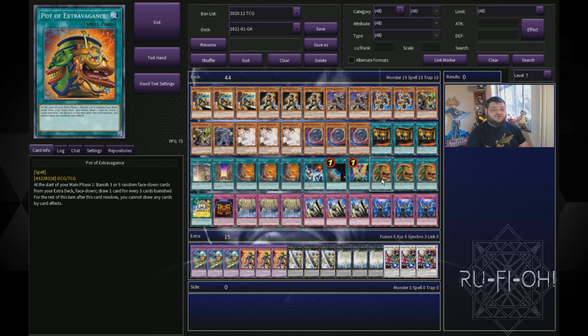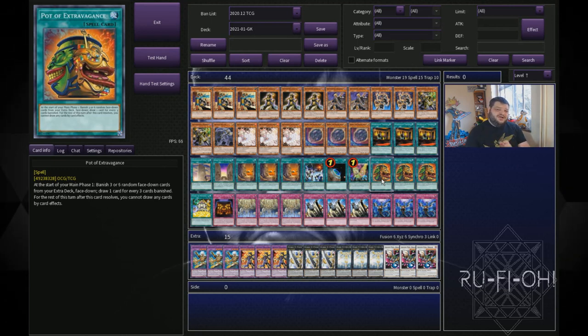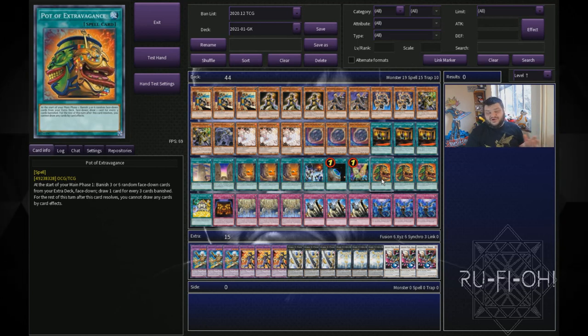Again, if you really wanted to, there are other options you could use out there. You could use Duality. You could use Desires if you prefer. You can run a Lure of Darkness as an option. Personally, though, I think Extravagance is probably the best option, considering really the only extra deck card that we really care about is the Gravekeeper Fusion. The others are pretty much optional.